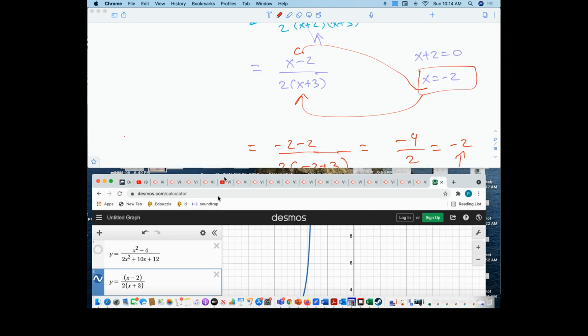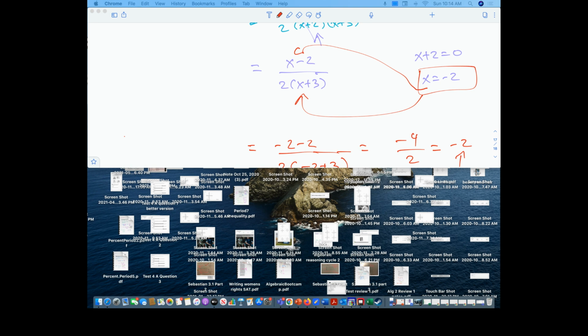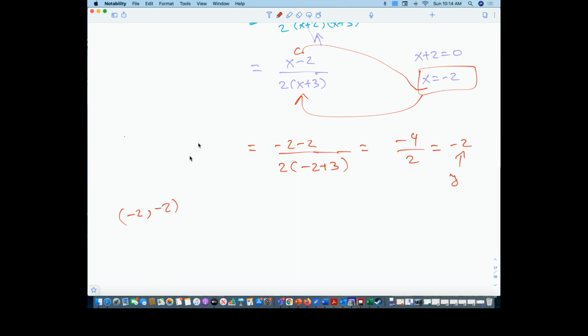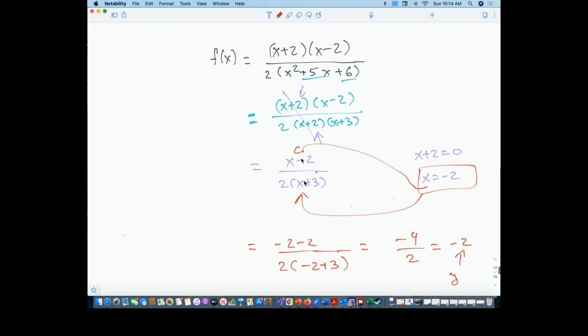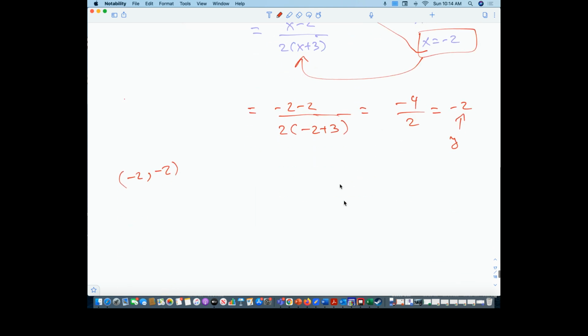And that's why when we look at this, we plug back into this equation, because we want to figure out, hey, where does that hole actually exist, at what value? Well, if these two are the same equations, except this one doesn't take into account the hole, but we know the hole is at x equals negative 2, well, we can find it. Okay, so I hope that logic makes sense, so you don't have to memorize anything, and you can just think about it, and the answer emerges, and you win.